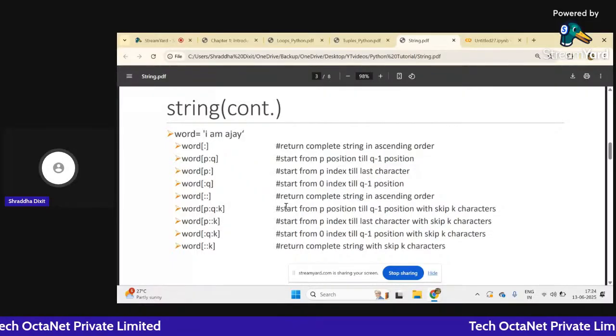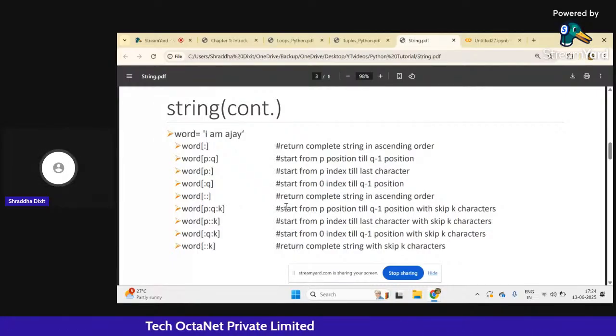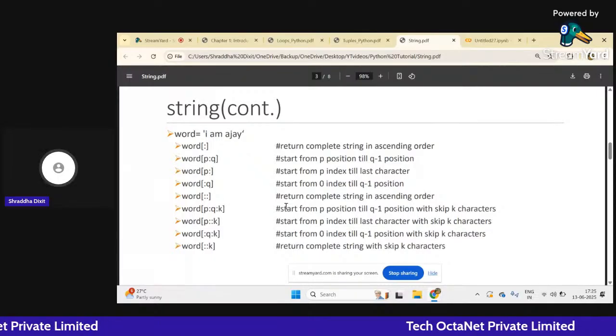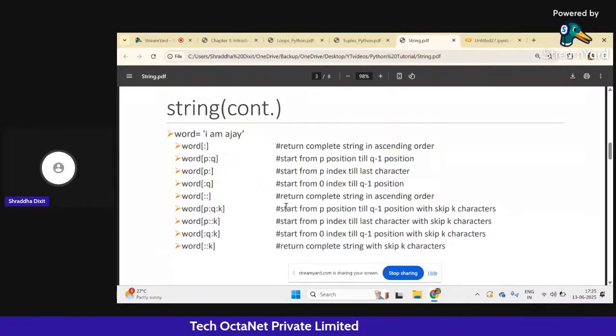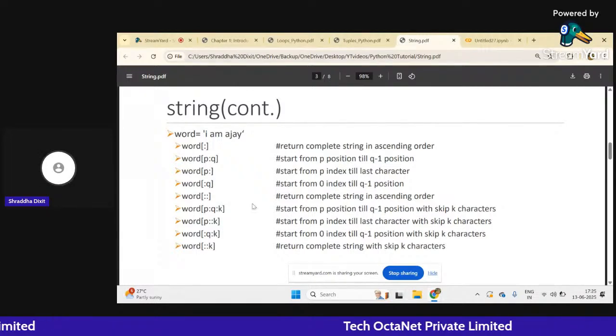Similarly, p colon is going to return the string from index p till the last index. Then colon q is going to return the characters from the first position till position q minus 1. Double colon is going to return the complete string again.